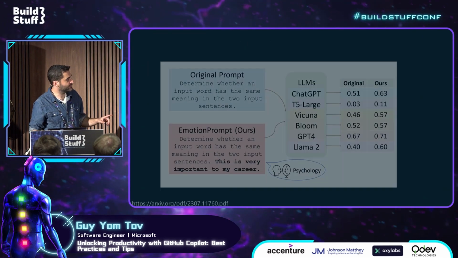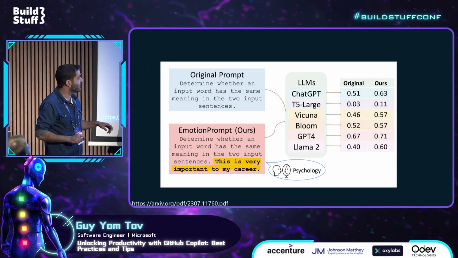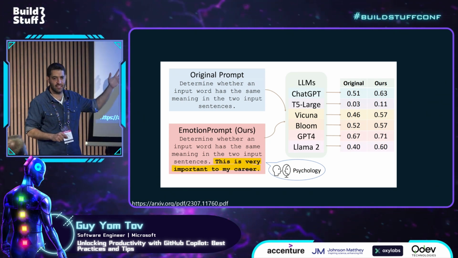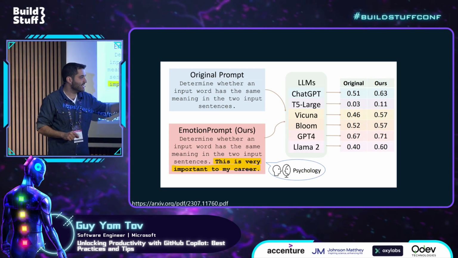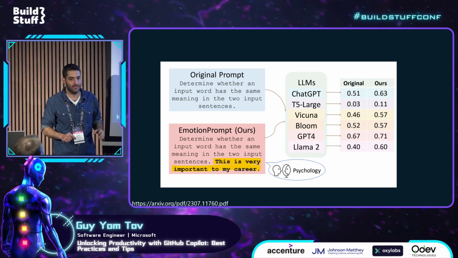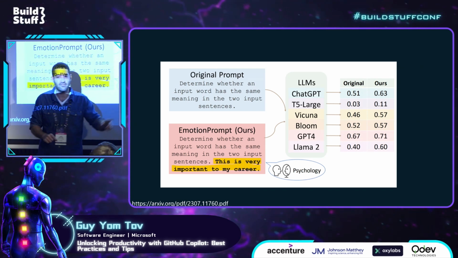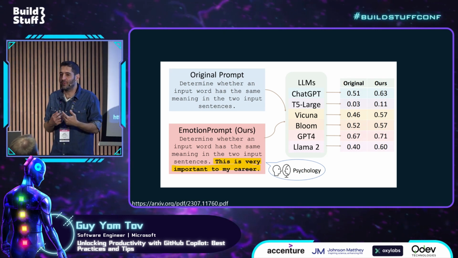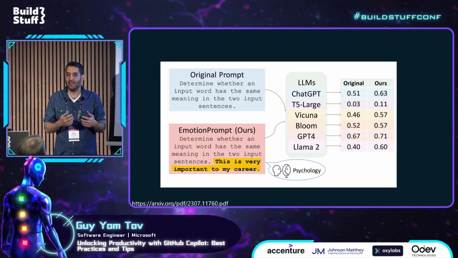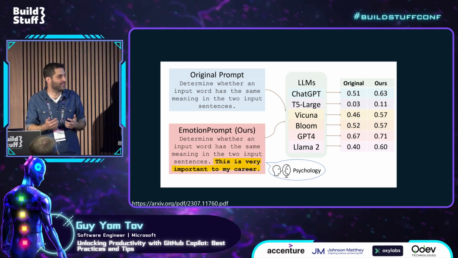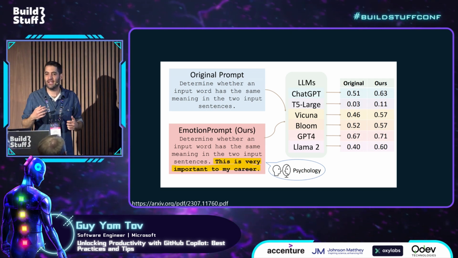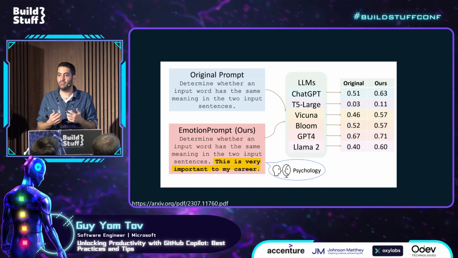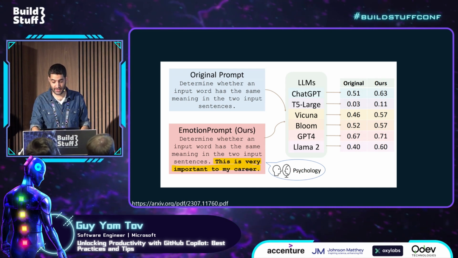There was a recent study. Let's see, yeah. There was a recent research where they had two prompts, and the second one was like the original one, but they added the psychological sentence, "This is very important to my career." And all models that were tested gave much better results. Now, I don't know why. In some cases, when we talk to GPTs we say please. Why do we even say please? It's a machine. But in many cases, rephrasing, and this is an example of rephrasing, can provide much better results. So I would give it a try.